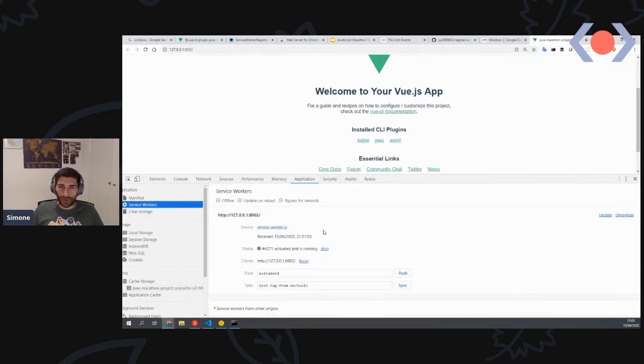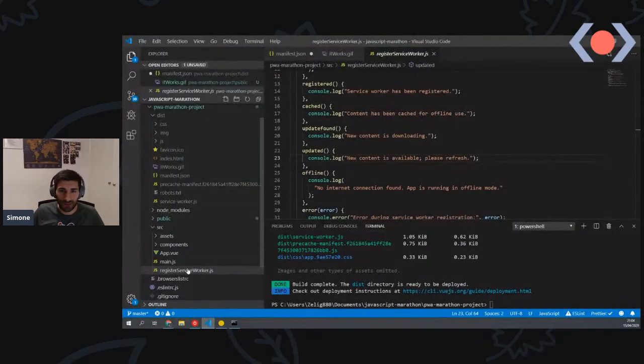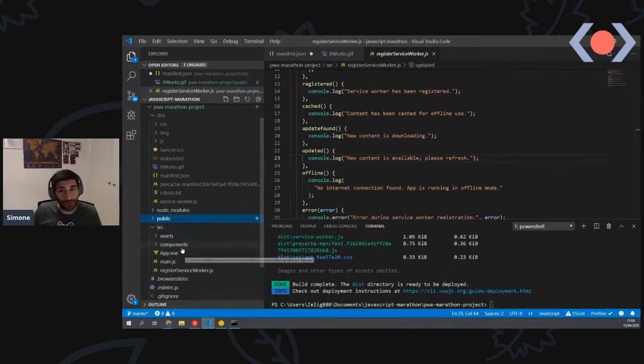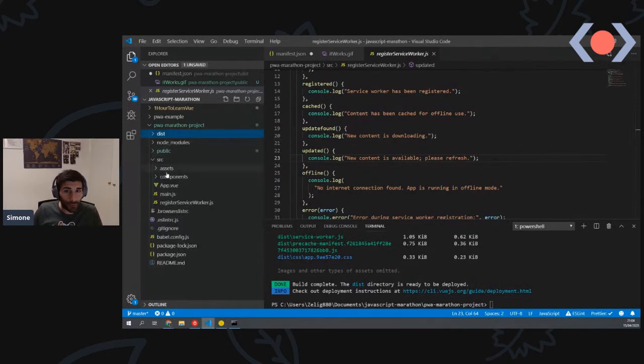Going back to the service worker, what we want to do now is play around with the cache. The plugin that we're using for Vue is very powerful. It automatically takes things from the public folder, knowing that you may need them, so it caches them as soon as you use them once, because you expect them to be used again. All those settings are changeable. But what we're going to do today is try to enhance the service worker. We want our service worker to do a bit more.